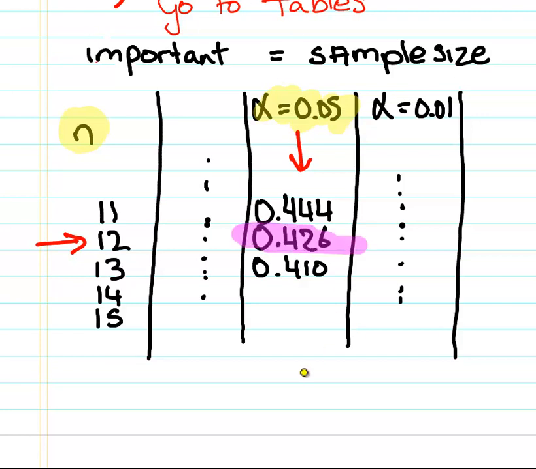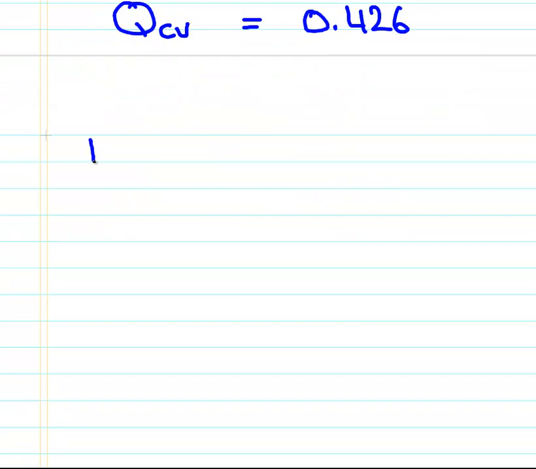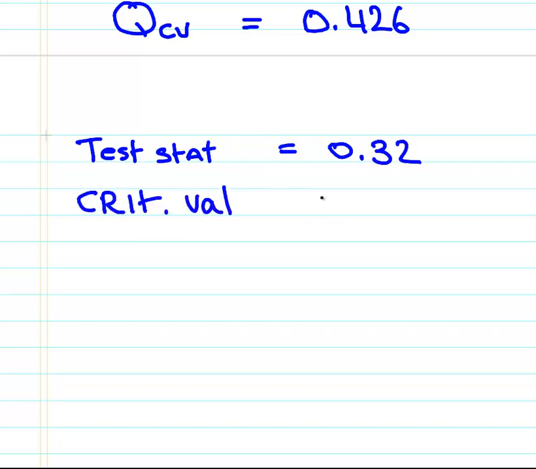So anyway, our test statistic here is 0.426. So that's our test statistic. Let's write it down here. Q, which is, again, that's how we write our critical value. Sorry, that's not our test statistic. That's our critical value. This is what we're looking for. The critical value is 0.426. So that's good. So our test statistic was 0.32. Our critical value is 0.426.